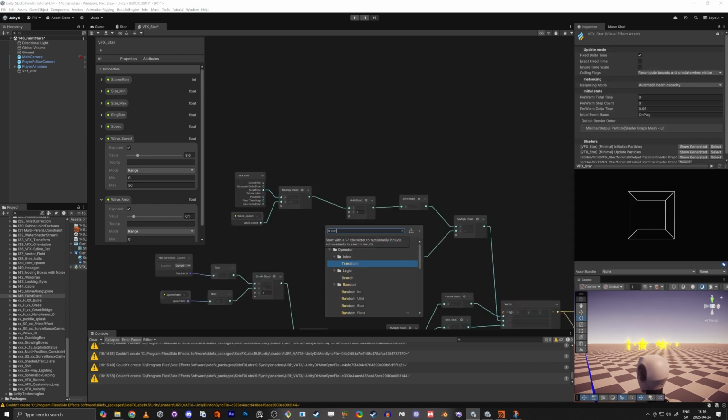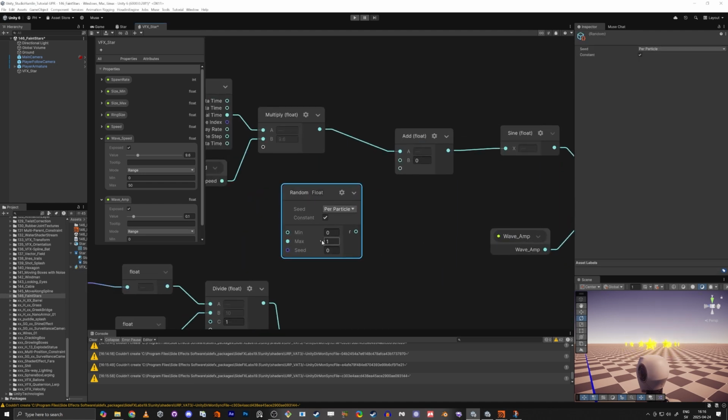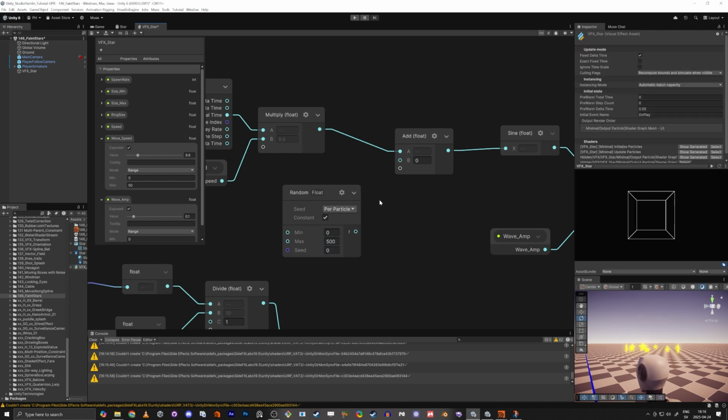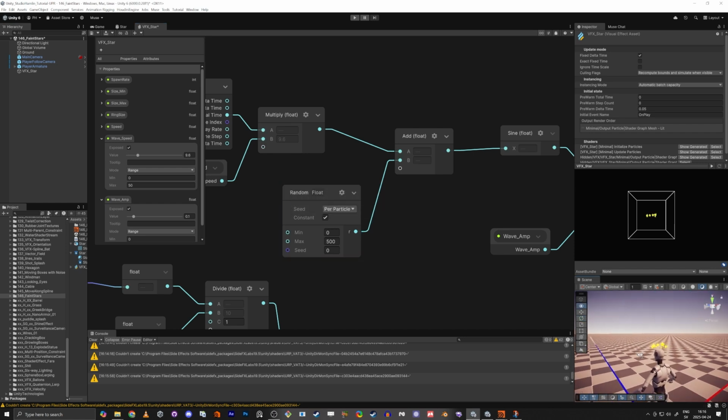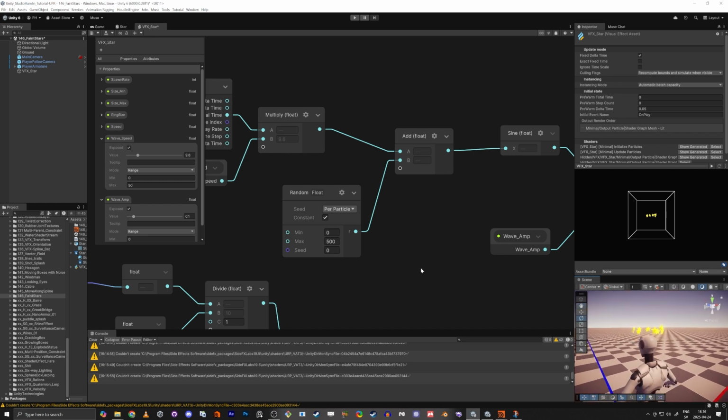Here, random float. And if we take the random and output between 0 and 500, let's say, now it will be random here. Isn't this nice? So yeah, this is actually it. Now we have it.